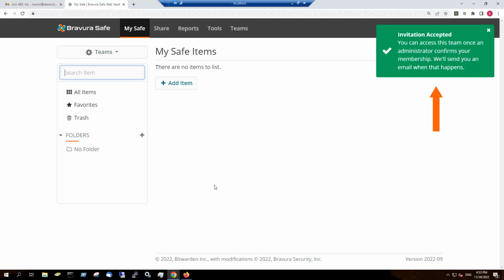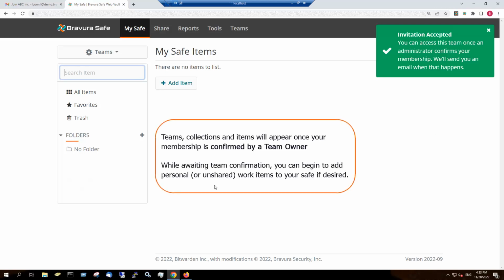Logging in triggers Bonnie's acceptance of the invitation to the team and notifies Fred via email that he needs to confirm her membership. Any teams, collections, and shared items she has been granted access to will appear once she has been confirmed by the team owner.